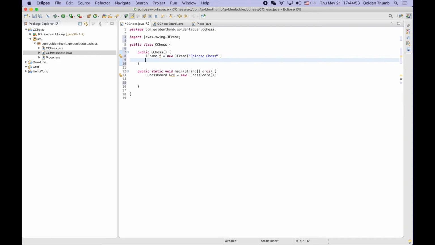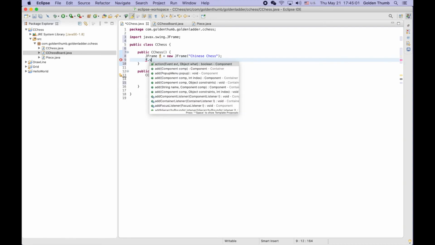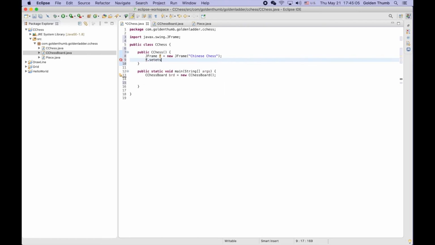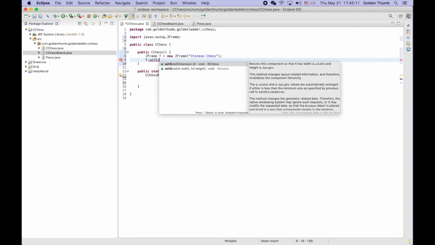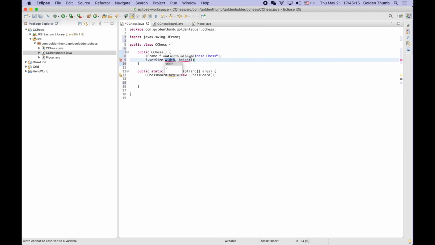So we can say Chinese chess. With this JFrame object, or instance, we can set its size. Let's use 800 and 800.